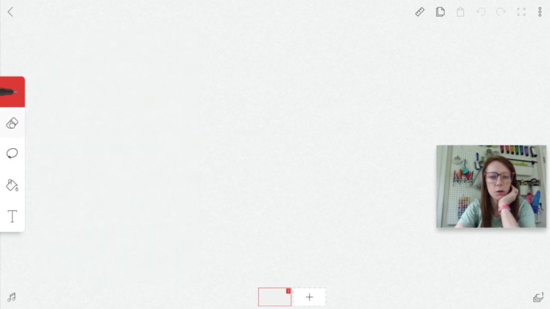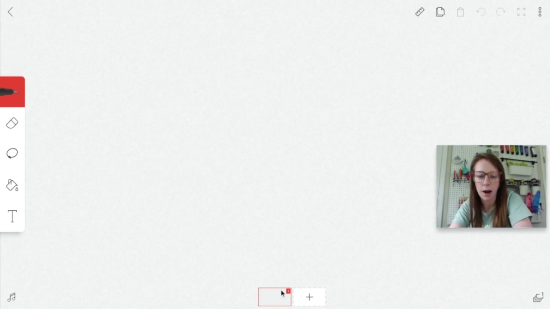Here's the eraser tool. You can also push the back button at the top, left-hand toolbar up here. And you can also add text, but I'm not going to really get into that. Okay, so I am going to flip my screen so that way I can draw directly on my screen here. All right, here we go.